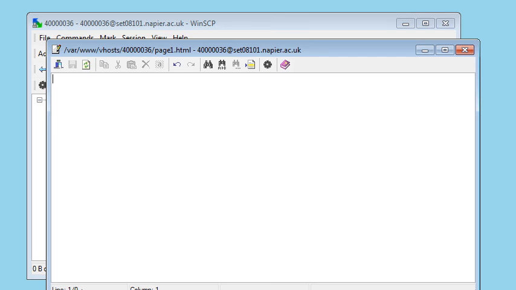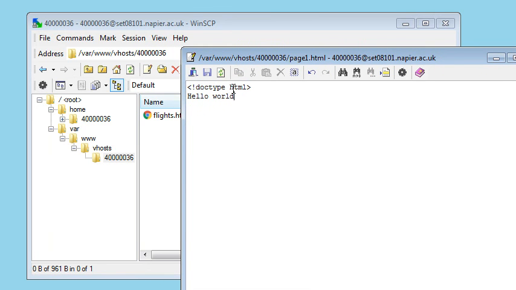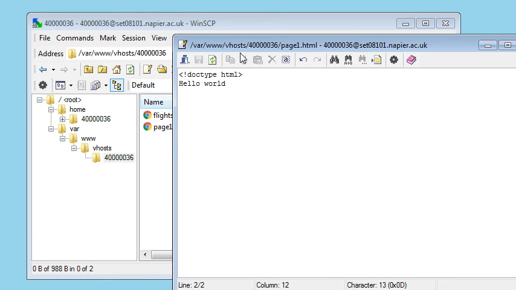It gives you line numbers down here, and you can type in your HTML. So doctype is HTML, and let's just say hello world, just to see if things are working. You've got to click on save every time, and sometimes it can be a little bit slow in saving. If I click on this save, you should see something happening in the background. There, it just flicked up for a minute, indicating it was saving. If you're doing this from home, which should be possible, then sometimes the transfer takes a moment. Okay, so we've saved our web page and we should be able to view it on the internet.